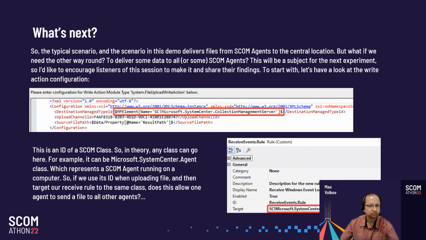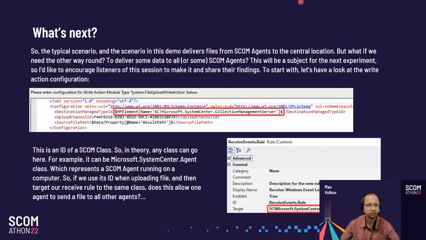And so what's next? We had a look at some scenarios of how you can use that feature. We had a look at the example, and you're welcome to download that example from GitHub and run it on your own management group. You can experiment, you can add more features. But all these scenarios considered sending from multiple locations, from SCOM agents to a central location.